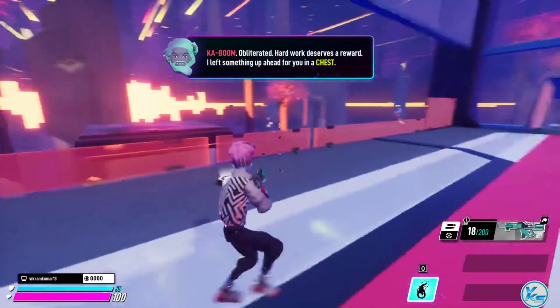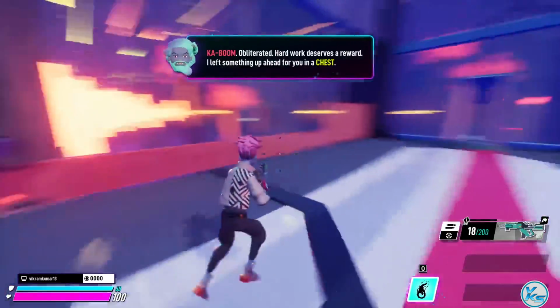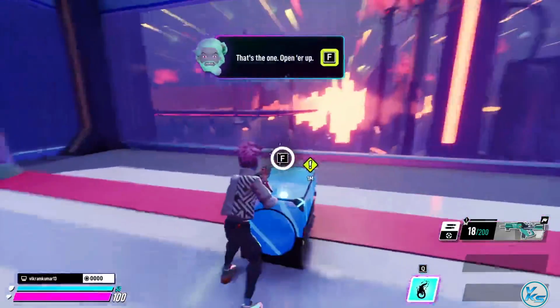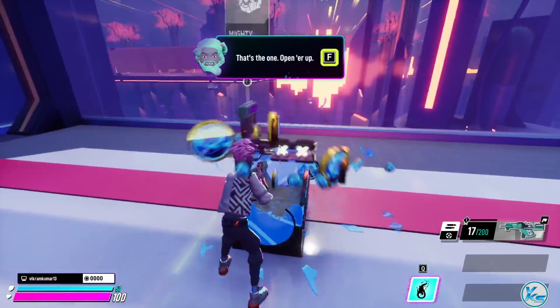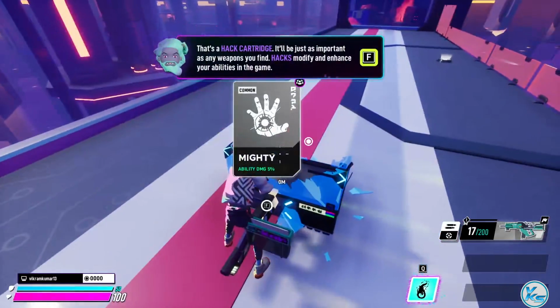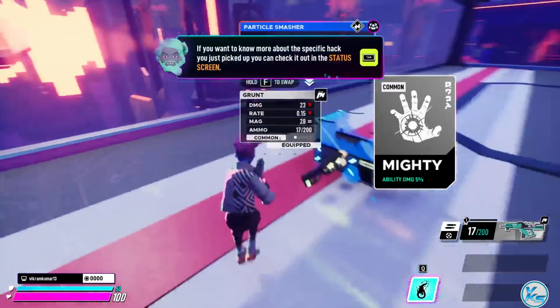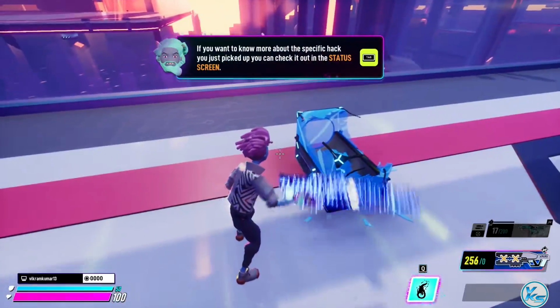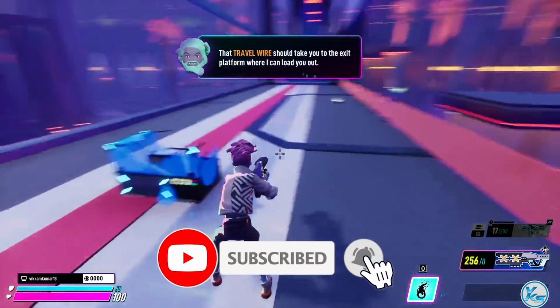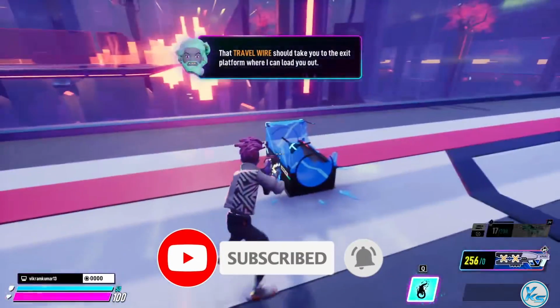Obliterated! Hard work deserves a reward. I left something up ahead for you in a chest. That's the one. Open her up. That's a hack cartridge. It'll be just as important as any... Want to know more about the specific hack you just picked up? You can check it out in the tab screen. That travel wire should take you to the exit platform where I can load you out.